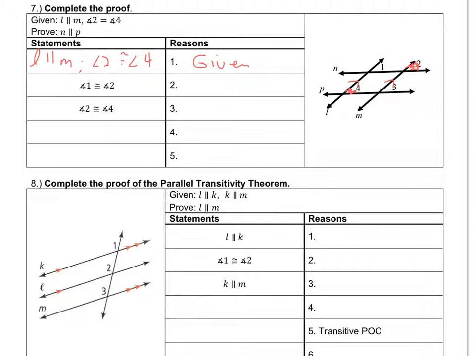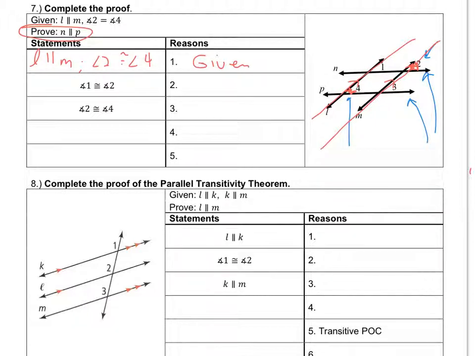So what are we trying to get to? Notice your proof statement. We're trying to prove that these other two lines here and here are parallel to each other. Notice we've already got angle 4 and angle 2 marked, so I know they're equal. So since we know the red lines are parallel, here and here, we can use properties of those lines.